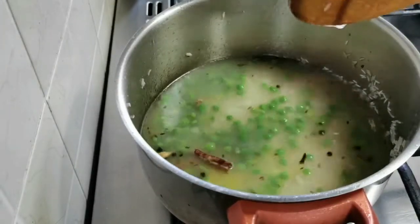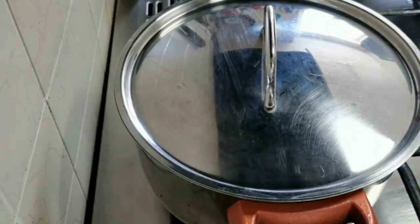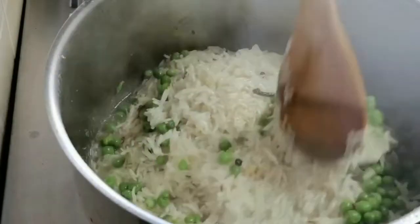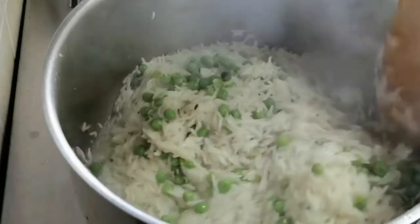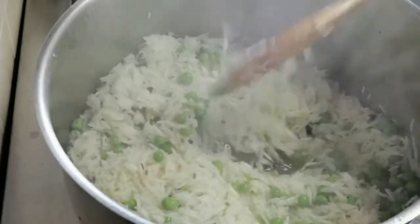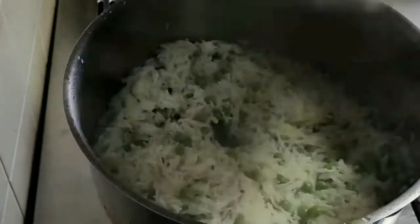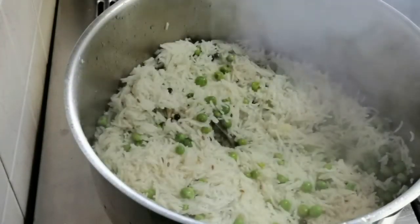Cover and cook for 20 minutes on a low heat. After 10 minutes, just check the rice. Give it a quick mix. Cover it and let it cook. Rice is cooked perfectly. Our peas pulao is ready.